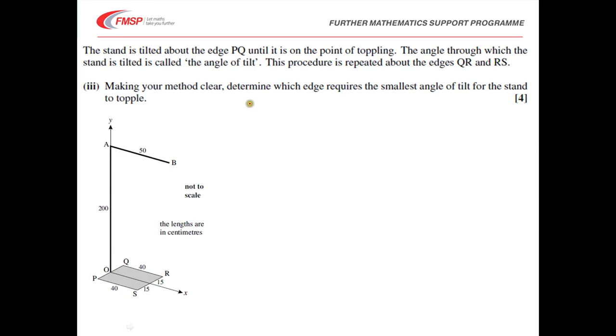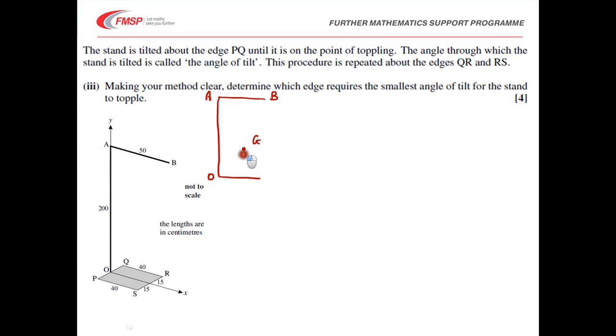Now I find this easiest to do if we look at an elevation. So the first thing I'm going to do is just do a little sketch of a side elevation of our shape here. And this is O, this is A, this is B. This is just a simplified version. So a side elevation here. We know that the centre of mass is located somewhere around about here. I'm going to call that G.